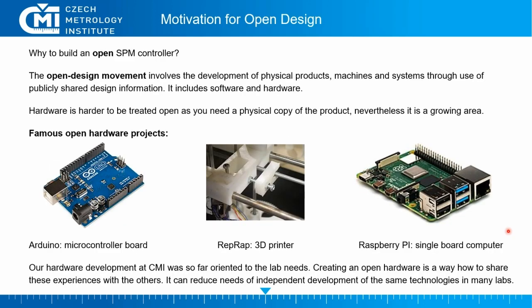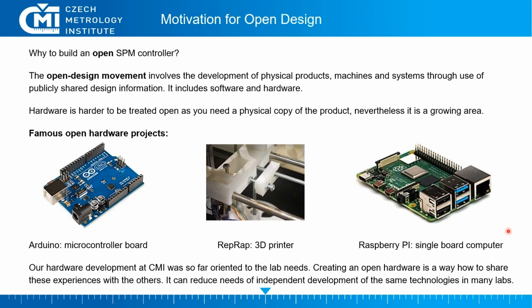So why open? Well, we like the concept of open design. The open design movement involves making the information about the products publicly shared. And this means that you can build some kind of community around the product, and the community can help you in many directions. You can get more interesting algorithms, ideas, samples, whatever. And due to this fact, it is also sometimes very successful. So you can see here some famous open hardware projects like Arduino, RepRap, or Raspberry Pi.